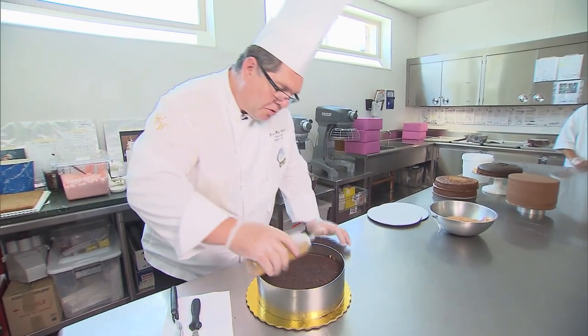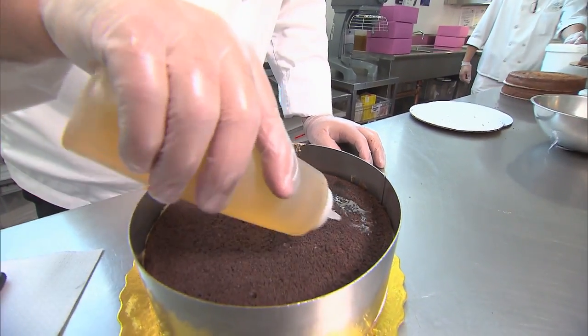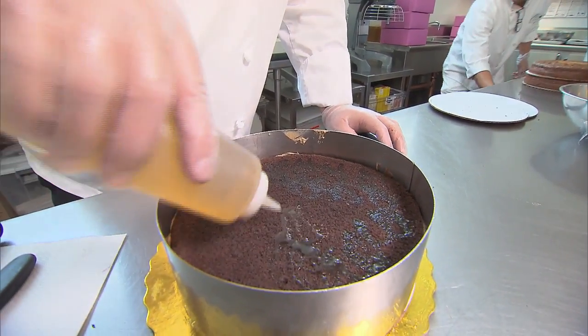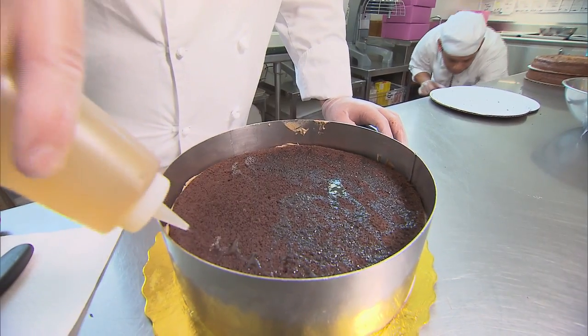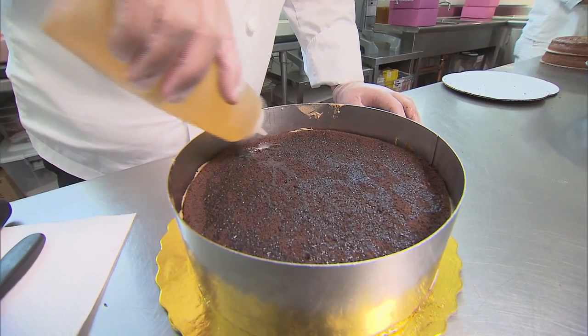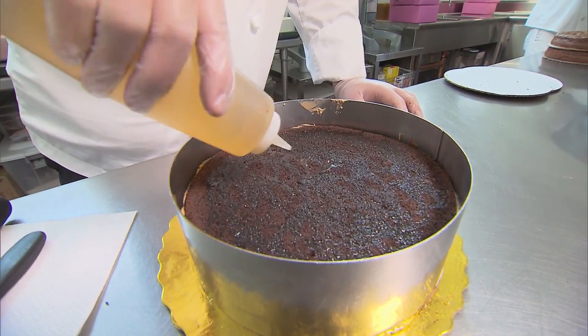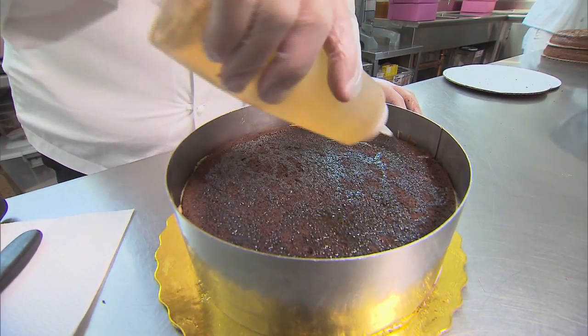Now we're gonna put some syrup. Okay. We don't put any flavor in the syrup. We put a good amount of syrup, not too much either, otherwise the syrup is gonna overflow on the sides of the cake and it's gonna be impossible to glaze it the right way after that.